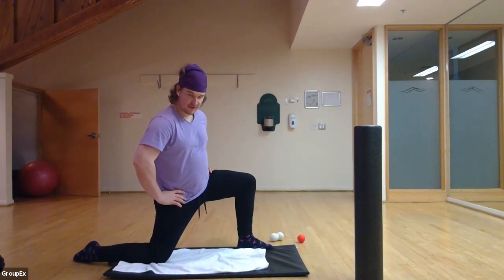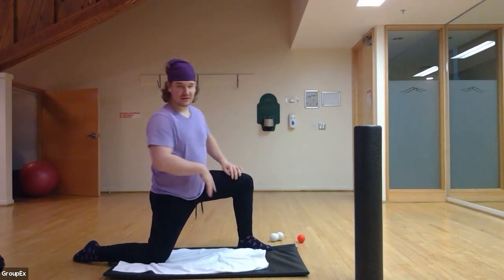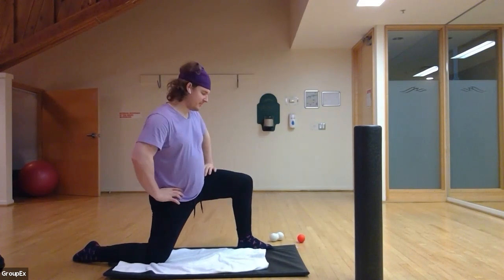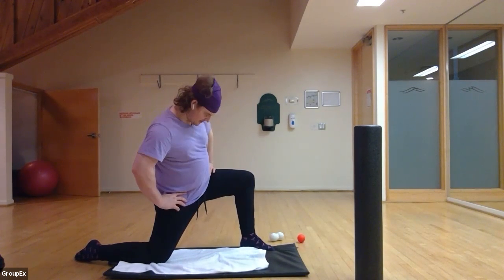And here, your hands can be wherever they want. They can be resting here. They can be pressing. Just avoid putting your weight into your knee. Try to see if you can just keep your hands relatively loose. Don't actually use them to bear weight. They can rest wherever they like. About 25 seconds here.